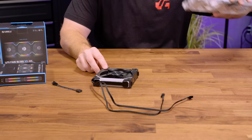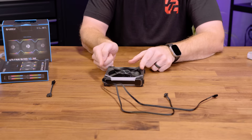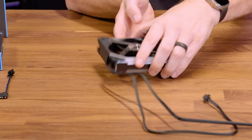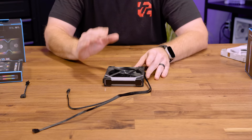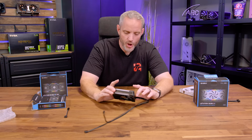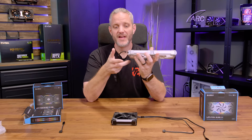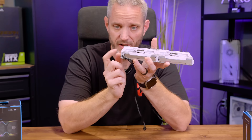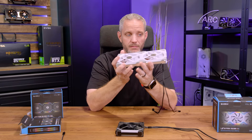But on the V2, the connector is clearly not in the way. And if you need the cable on the opposite side, you can just flip it and smoosh the flat cable down. It's still not going to interfere. It's such a simple change that didn't occur to me during the first SL fan review until I used them on a radiator and realized the old connector interfered with so many radiator fittings, forcing you to flip the fans and have the wire stick out the wrong side.